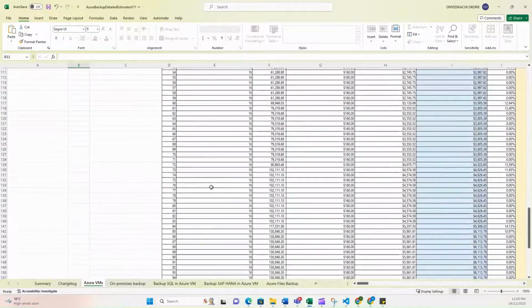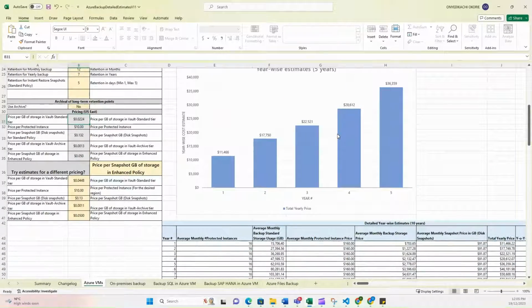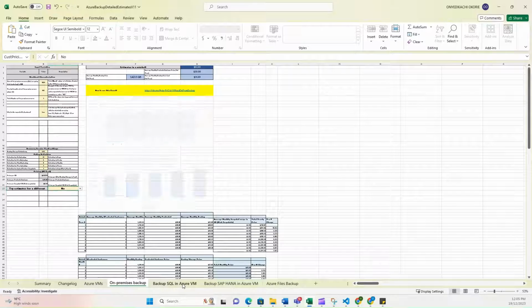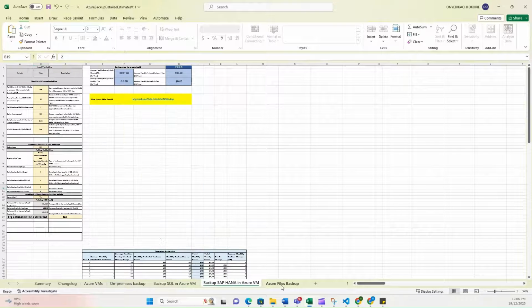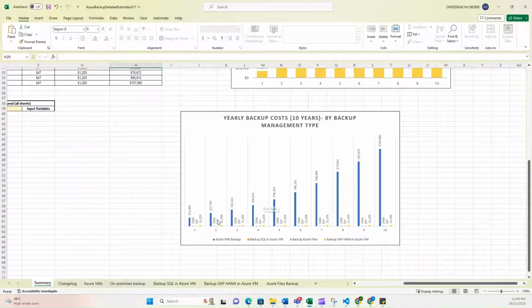Okay, so basically this is how you can determine your cost for backup of your Azure VMs. You can follow the same concept for on-premises backup, for backup of SQL, for SAP HANA, for Azure Files Backup, and so on. And when you come to the summary page, you see now, the Azure VM one is the one that has the blue, and that's the one we just did.